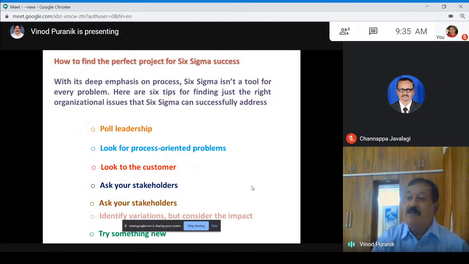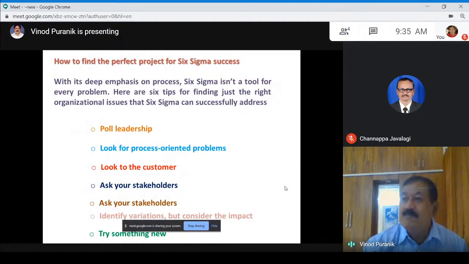The project ideas can be prioritized based on the senior leadership and the strategic business goals and metrics. See, that's very, very important. You have to consult the senior leadership, and those are the things that have a very big impact. And what is this impact, you have to analyze. Without that, your planning and all the things, it is difficult for your Six Sigma project to be successful.